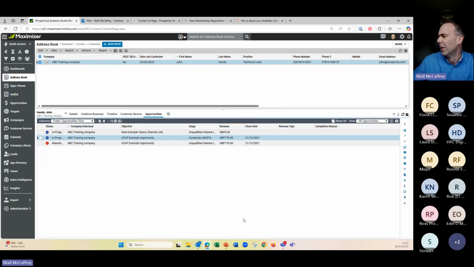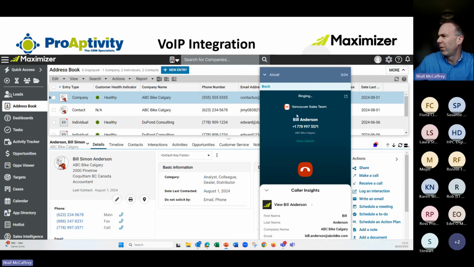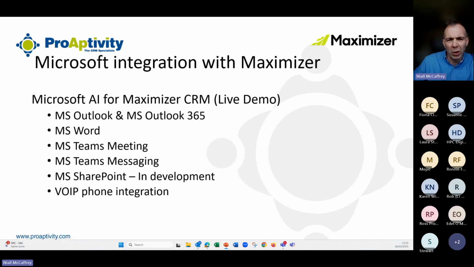Okay. I think now we're okay to go back to the presentation. And this is how it would look, for example, when we're doing outbound dialing. You would have your outbound screen. And that largely covers off a lot of the functionality that's available within Maximizer and Microsoft. You can also export to Excel, obviously, from the database as standard. There are also other macro-enabled Excel spreadsheets, which we have within the product.